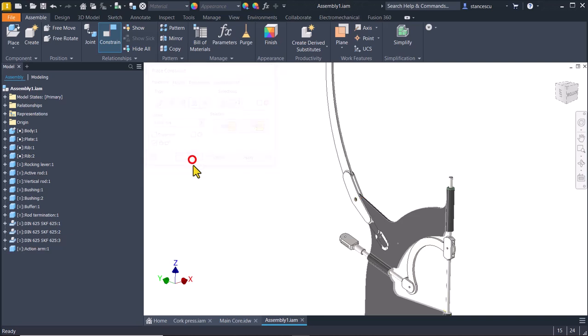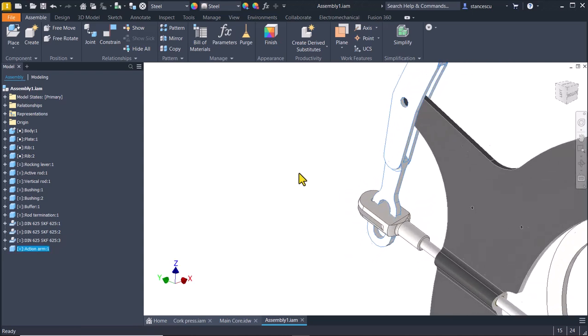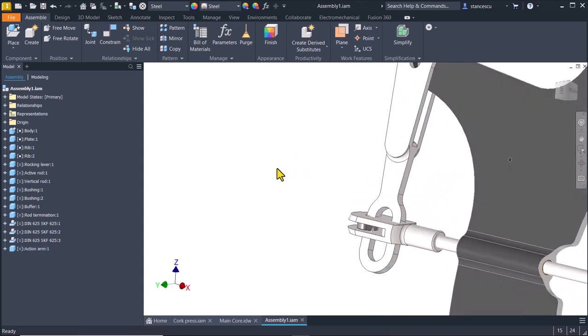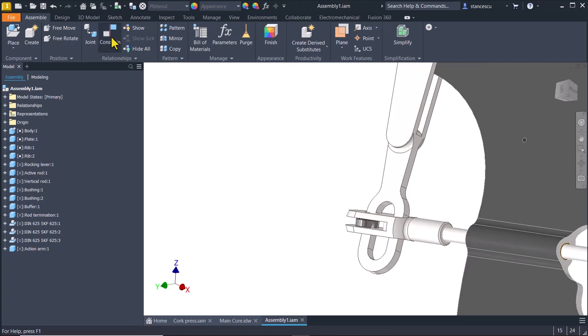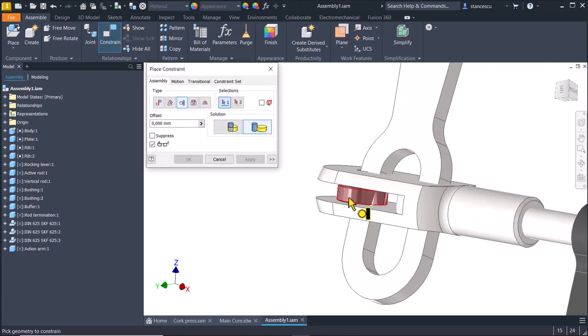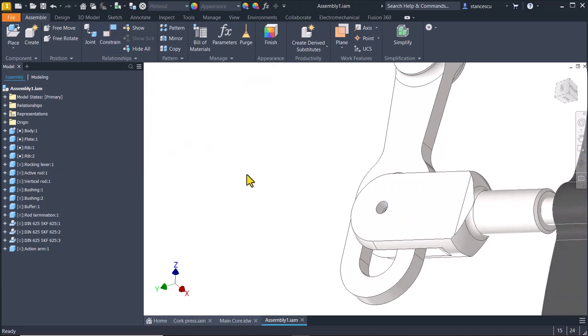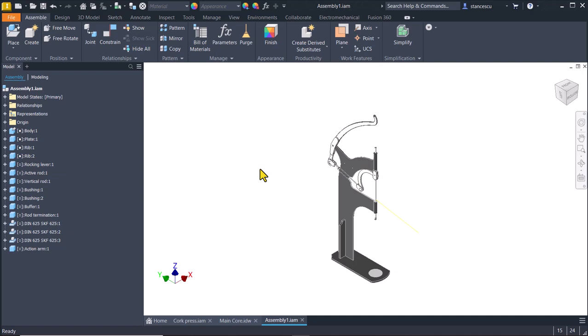Okay, I rotate this to be somehow in position, and I make tangent this ball bearing with this face. Okay, there are some pins.